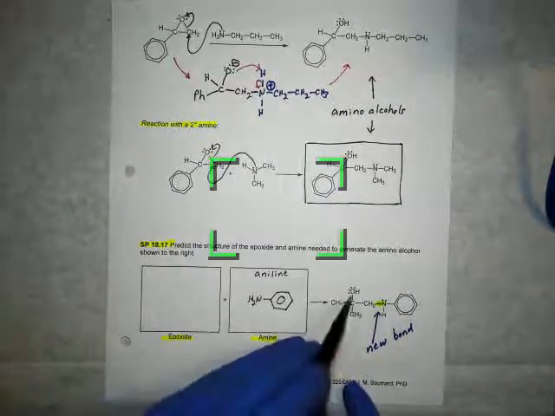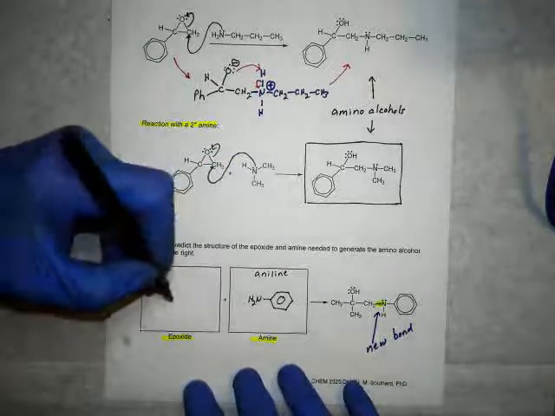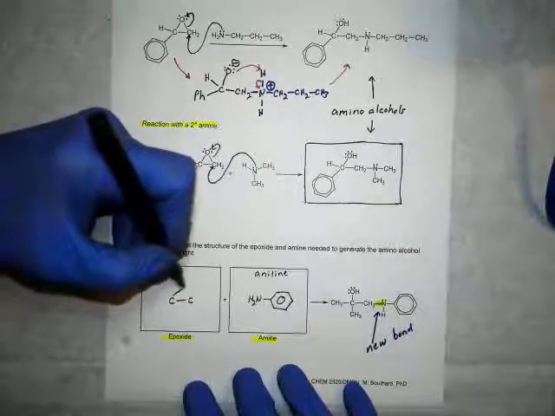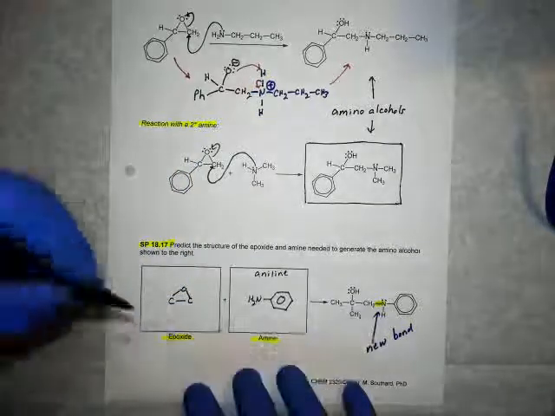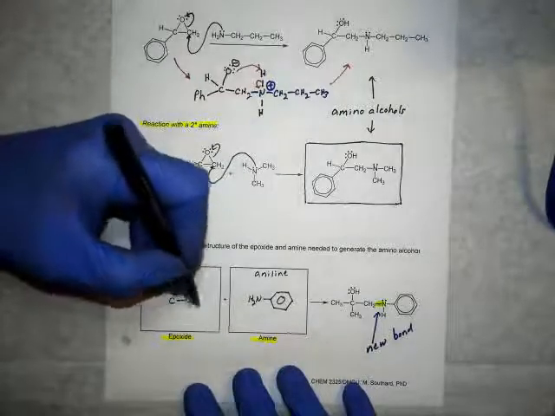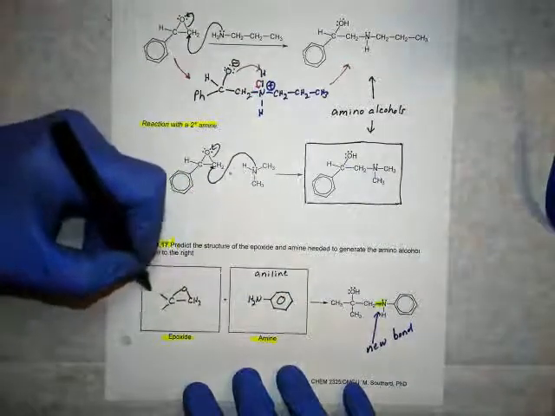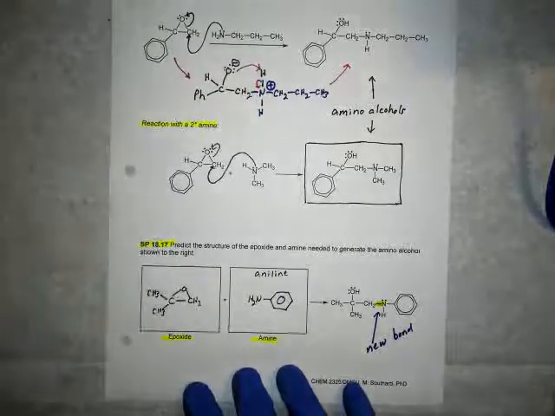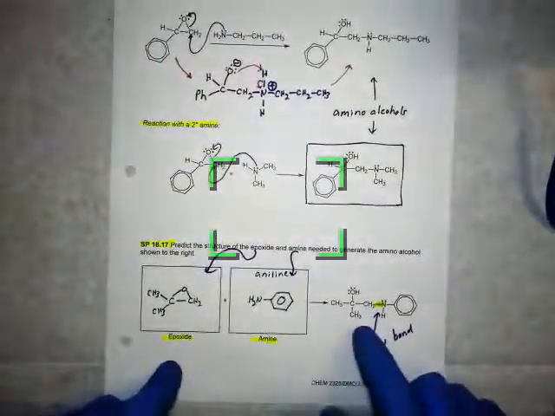Then our epoxide is simply reconstructing this by joining that oxygen to that carbon. So when you draw epoxides, you've already gotten practice of it, but go ahead and draw your three-membered ring first, like this, your skeleton, and then attach the things that it should have. So here we have a methylene. We just do that as CH2. And over here, though, we have two methyls, so I'm going to show those independently. So this would be the answer to the epoxide, okay, and the amine necessary to produce this amino alcohol.